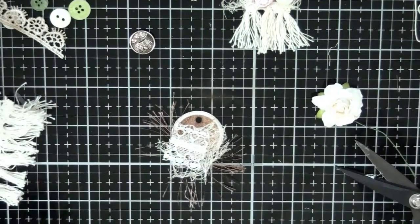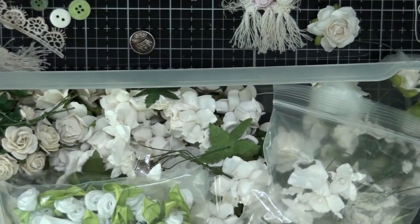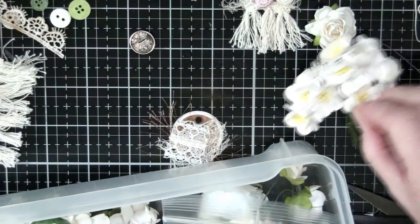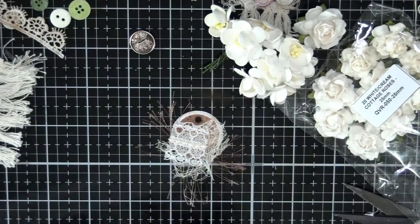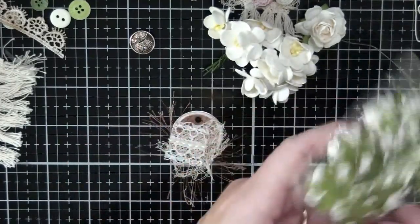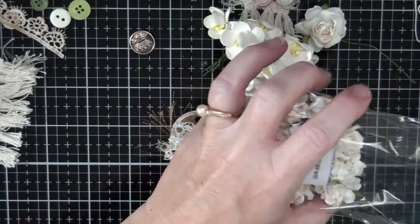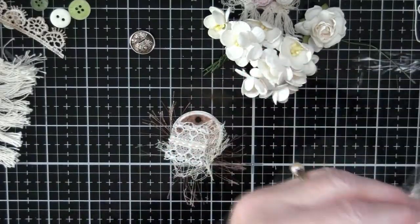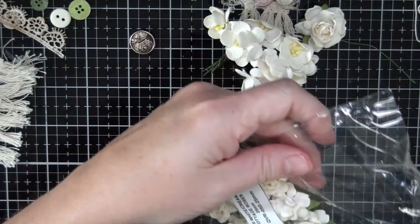Or I might have smaller ones. Let's see. Yes, you guys, I have loads and loads and loads of flowers. Oh, that's pretty. I wonder, maybe, or maybe that. I used to do a lot of altering, you know, boxes and picture frames and different things like that. So I have a mega amount of flowers.